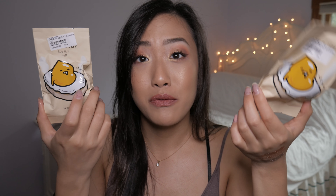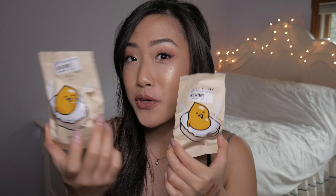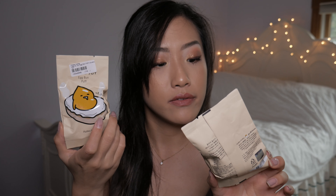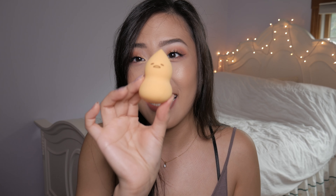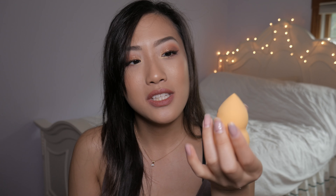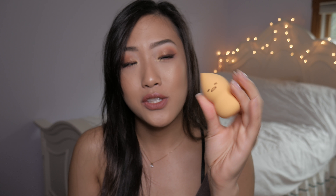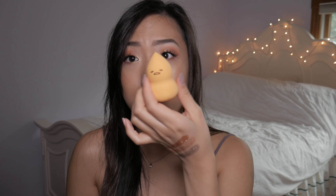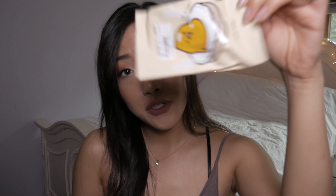The last thing I picked up from YesStyle was cute, so I couldn't help it. I don't know if it's good or not, but it's cute so I had to get one for you and one for me — it's the Holika Holika Lazy and Joy Egg Bun Puff, just a beauty sponge. It feels really hard so I'm not sure how it's gonna work, but I really wanted to buy it because it's so cute.